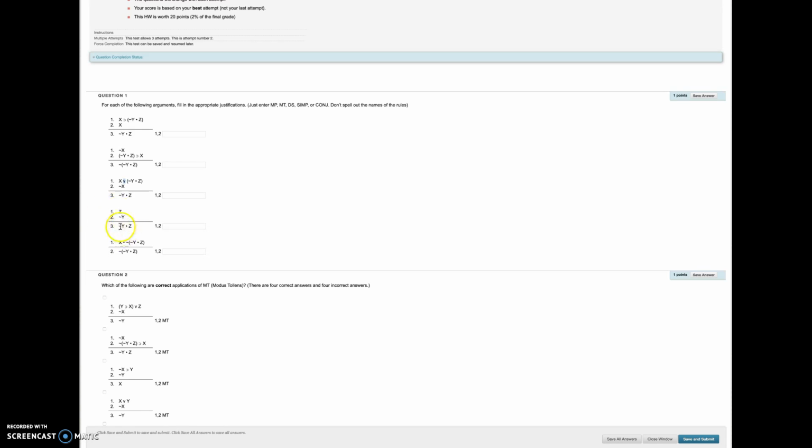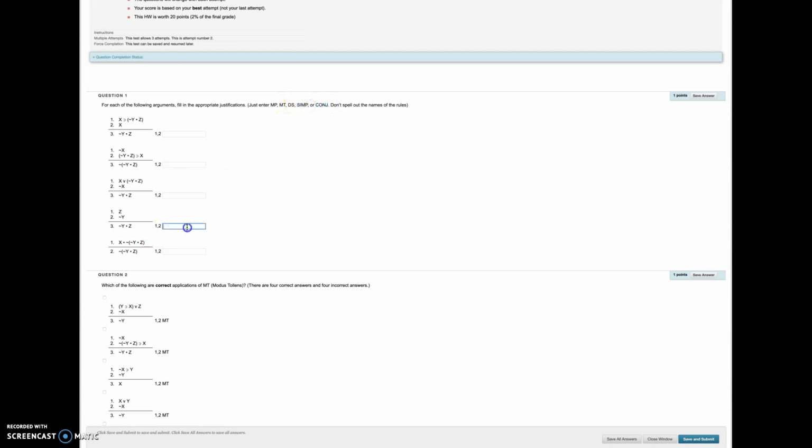Okay, next. I notice we've got an atomic statement, a negated statement, so there's no conditional or disjunction. I see that the thing that we have derived or put on a new line or concluded is a conjunction. One rule allows us to make a conjunction, and one rule allows us to essentially take a conjunction apart. Which one is which? The conjunction rule allows us to make a conjunction, simp to take one apart.